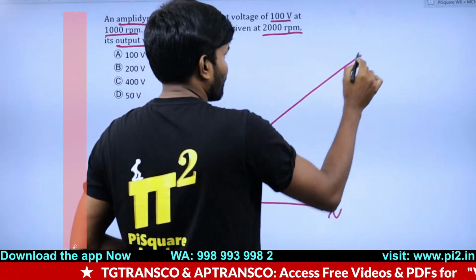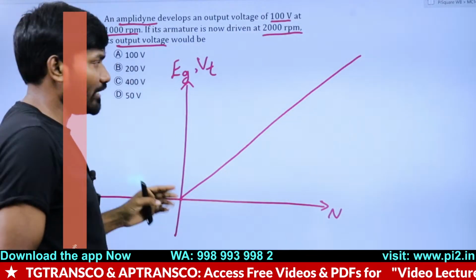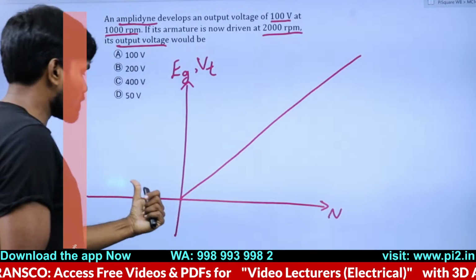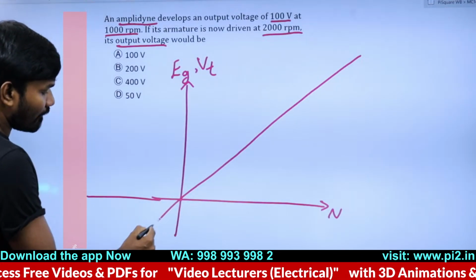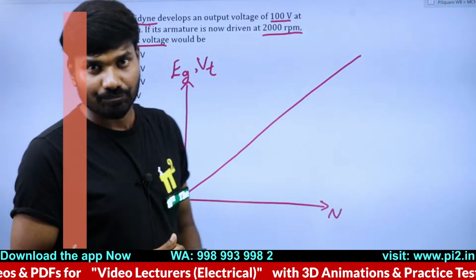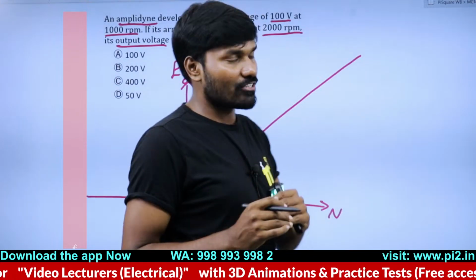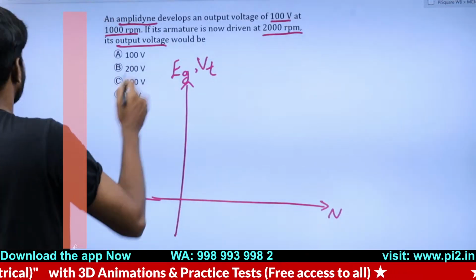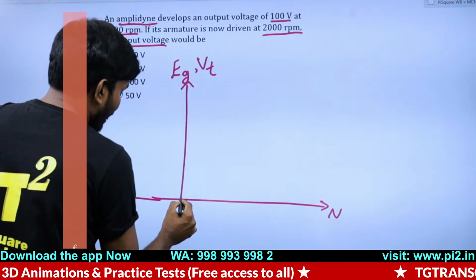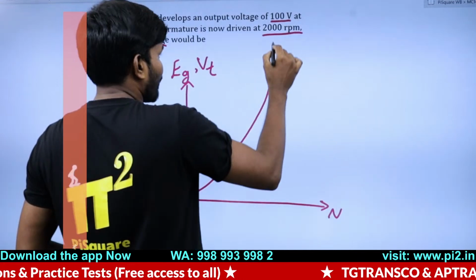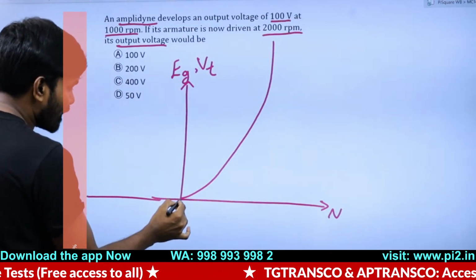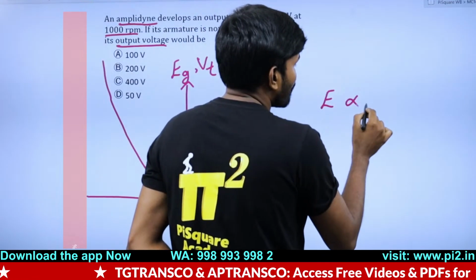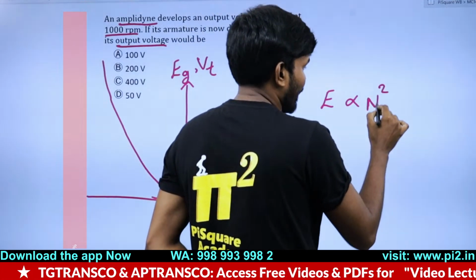I told you you're going to learn something new in this session as well. It is linearly increasing like this if it's a normal generator. If the speed is negative, this would have gone negative like this, and the induced EMF will be negative if it is a normal generator. But if it's a cross field generator, the speed versus induced EMF characteristic will be like this, and for negative speeds, it will be like this. This means induced EMF is proportional to speed square.